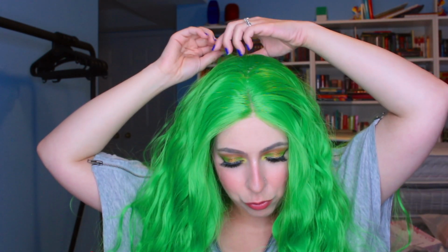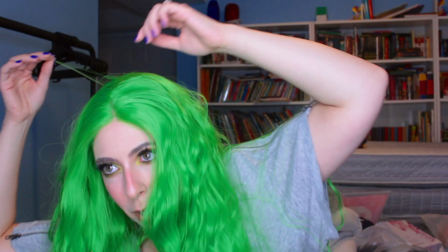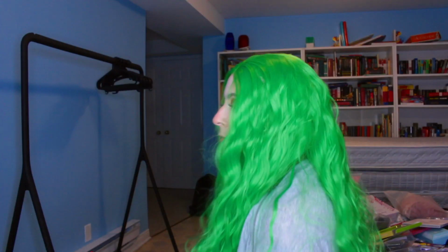Let's just turn around. I'm gonna zoom out and I'll do a track check, whether you can see the tracks in the back. Feels like there are a bunch of those little short hairs that sometimes happen, although I can't actually see it. Okay, anyways, I'm gonna turn around and we'll take a look and see what the back of the wig looks like.